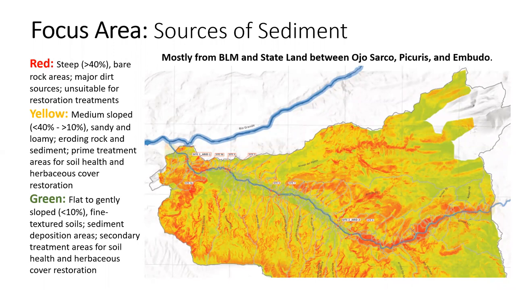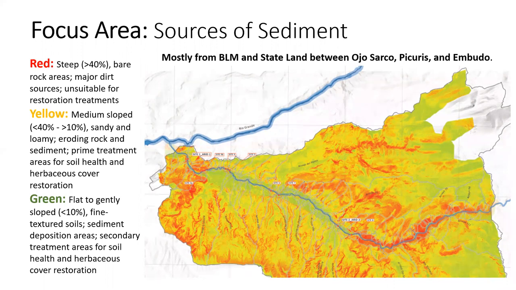The yellow areas on the map are medium-sloped areas of between 10 and 40 percent slope — more sandy, loamy, sometimes gravelly eroded rock and sediment. These are the prime treatment areas for soil health and plant cover because they are more accessible, though still somewhat distant from private land, requiring collaboration with public agencies. The green areas are more flat, below 10 percent grade, with fine-textured soils like silts and clays that together form loam. They're mostly sedimentary — formed by the dirt that washes down from the red, orange, and yellow erosion areas.